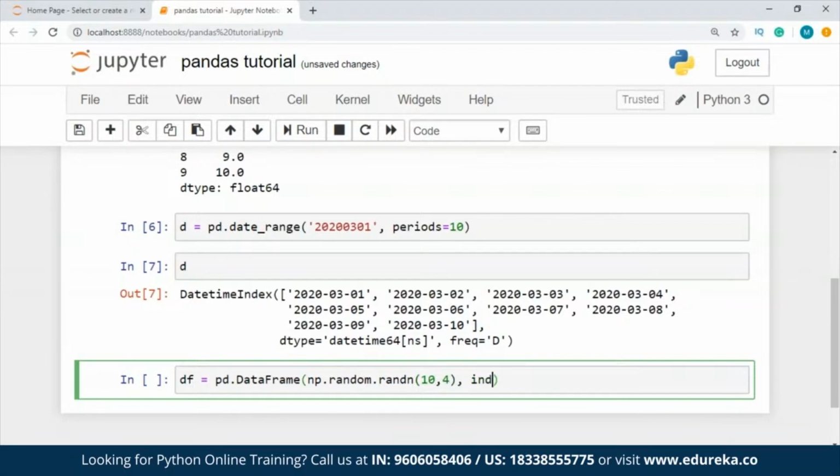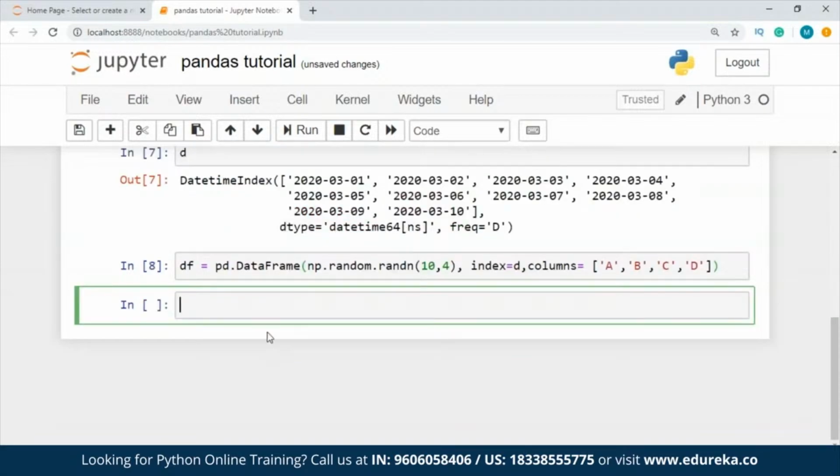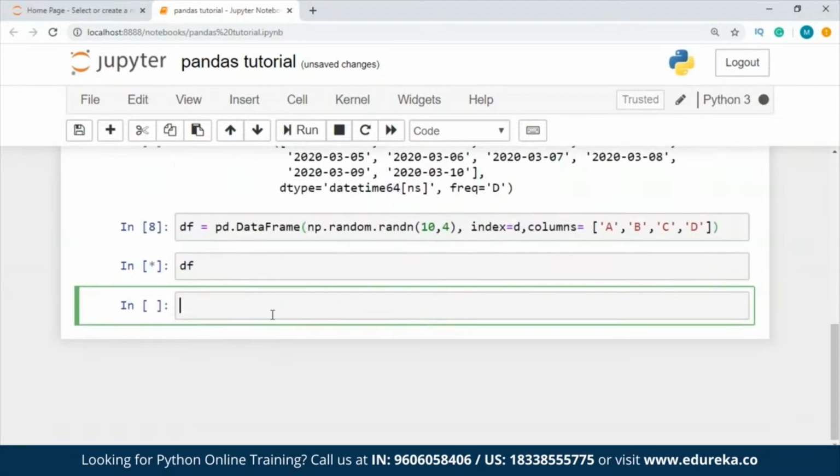Now I'm going to get the index values as d, and I'm going to pass a few more values, which is columns. I'll pass the columns as a list, and I'm going to take, let's say, 4 columns: A, B, C, D. All right, do we have any errors? No. Now I'm going to print my data frame.